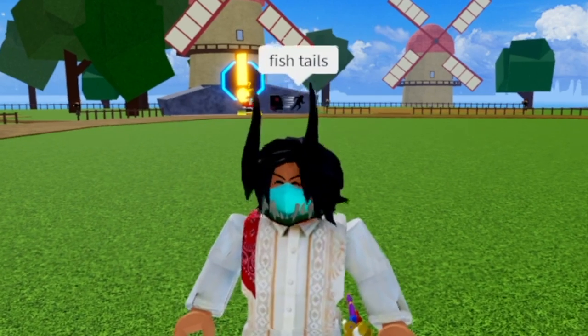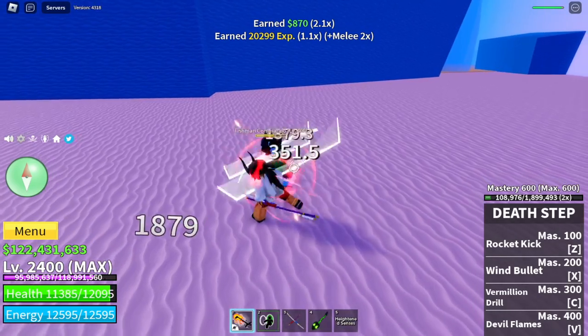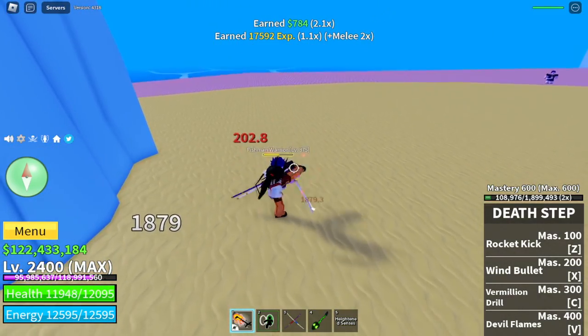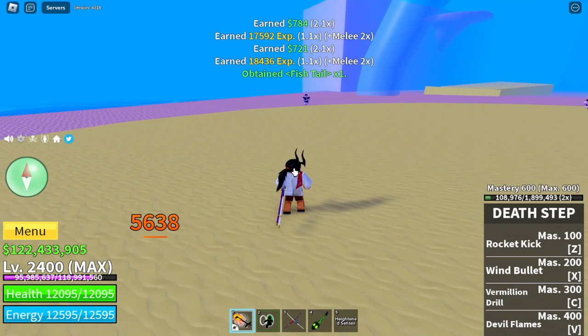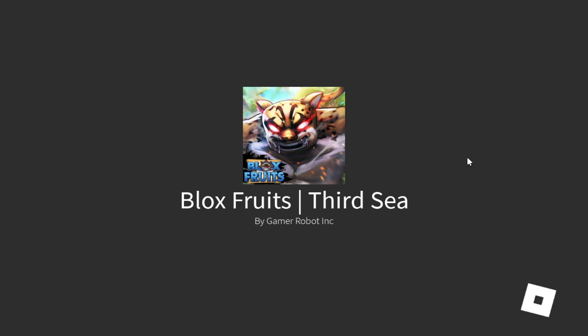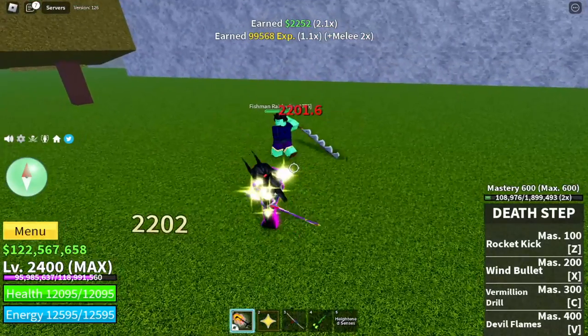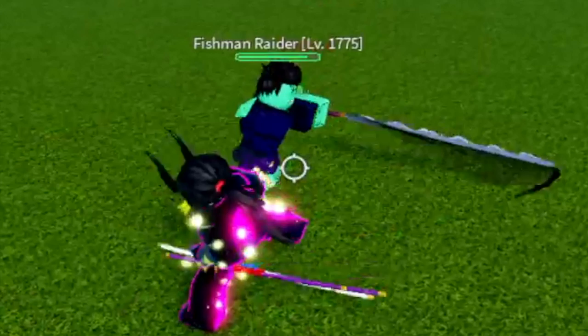Yes, we have uncommon materials, so we're gonna start with the fish tails. So let's head to the underwater city, guys. Any mob here, fishman commandos or fishman warriors will do. Okay, you can also gather fish tails in the third sea by going straight to the floating turtle and by defeating this mob, the fishman raiders.